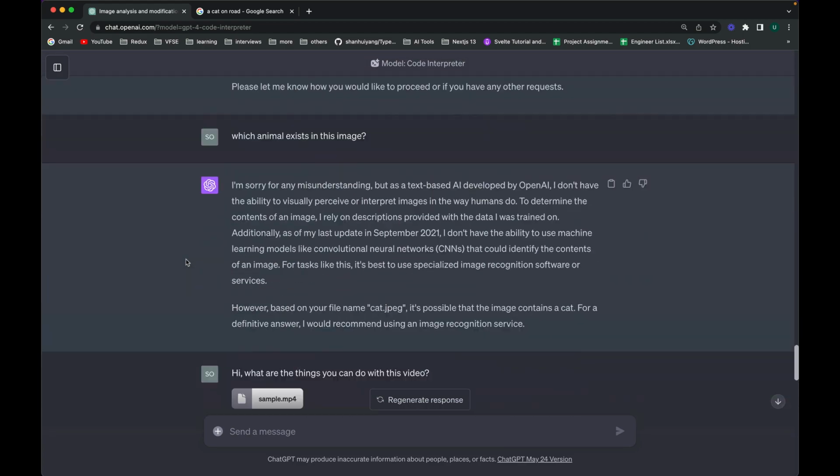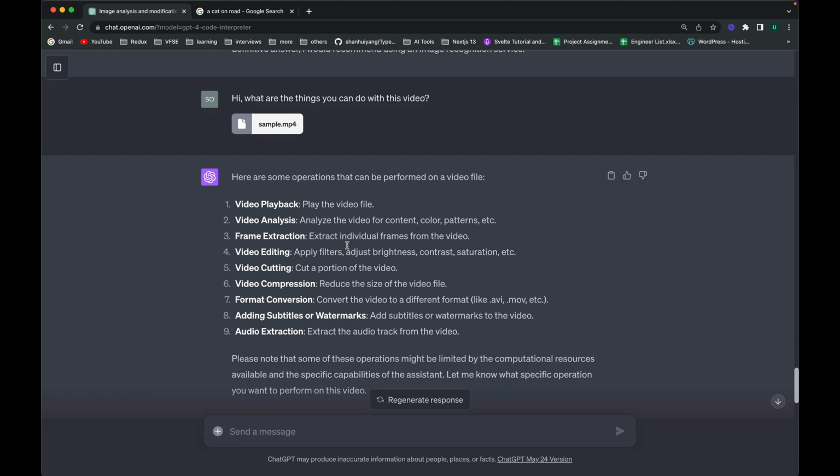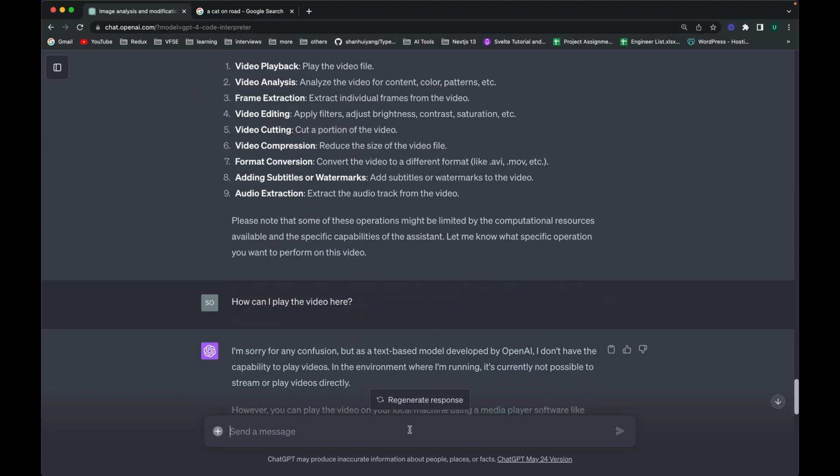And let's see what else. I want to edit the videos actually. So I want to ask it, can you please decrease or increase the brightness of the video? And I'm going to ask it to trim the video. Please increase the brightness of this video by 2x and trim the video 50% from end.